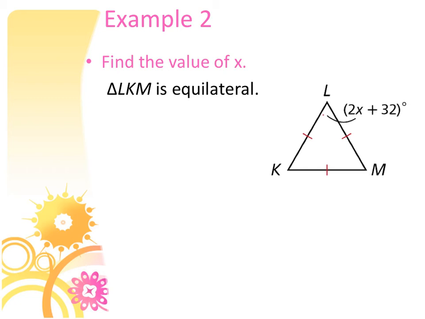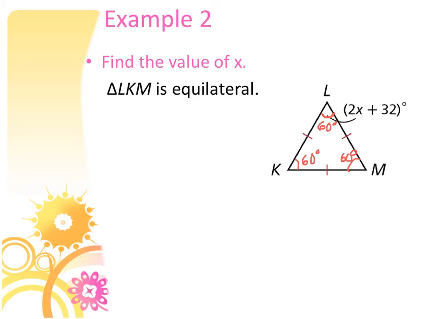So if this is an equiangular triangle, what does the measure of each angle have to be? 60. So every single angle in this triangle, all 3 of them, are going to be 60 degrees. Is it equilateral or equiangular that they're all 60? Both. Because if a triangle is equilateral, then it's equiangular. So they all add up to 180.